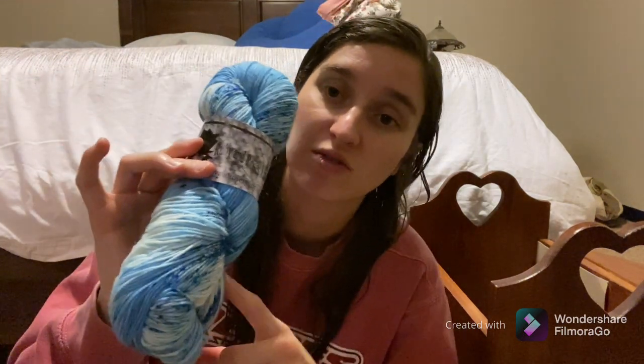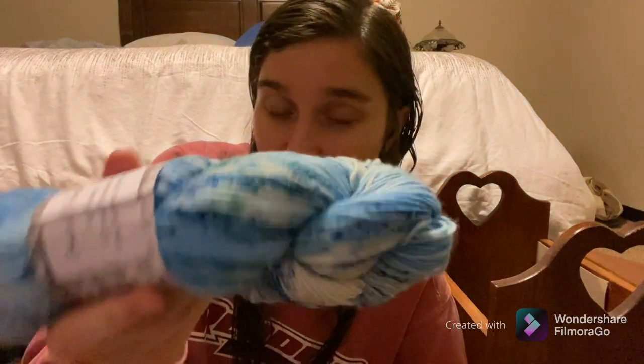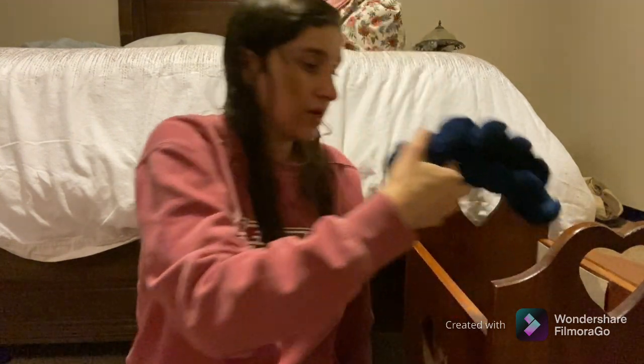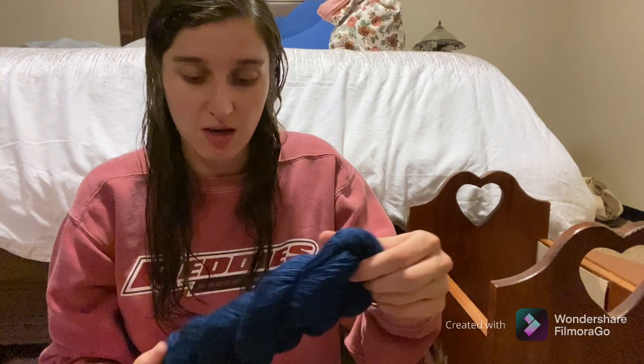I almost went with this for my Like a Cloud cardigan. They're gorgeous, and they've been sitting in here for quite some time. Hope to get those knit up into possibly socks. What else? What else? These. And all of these leftovers I re-skeined instead of holding them in the cake, because I've heard that's better for them.